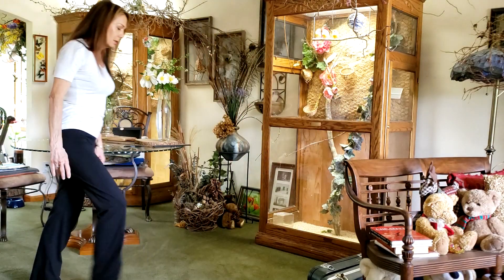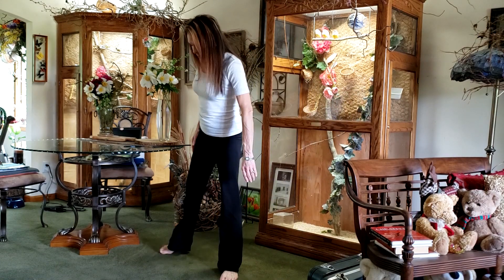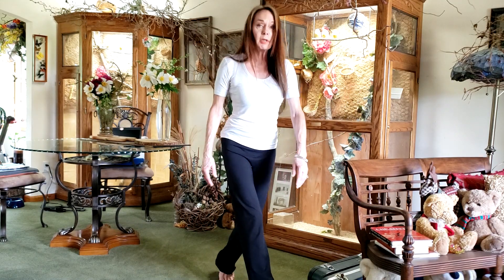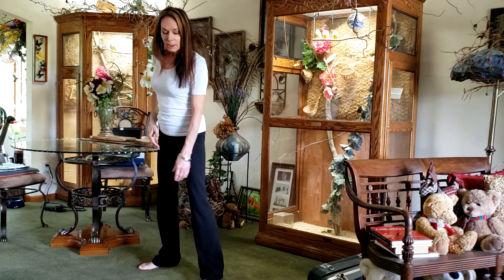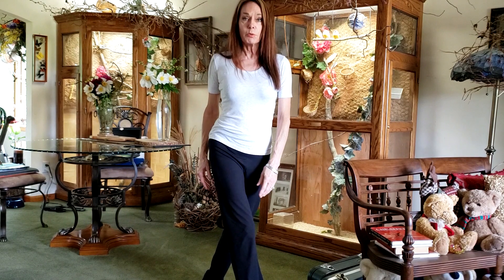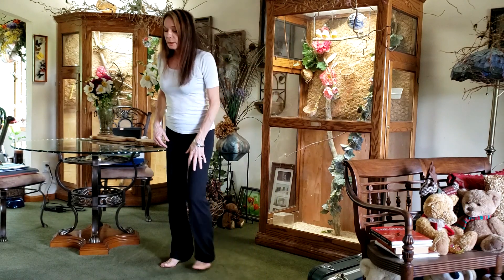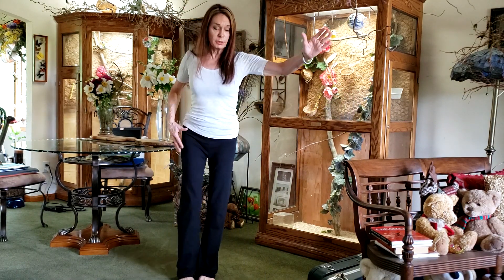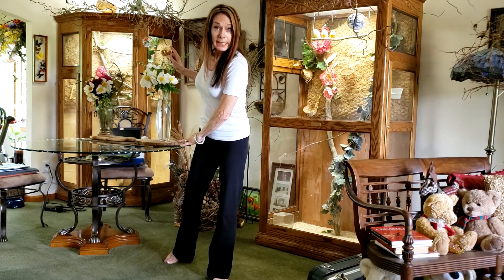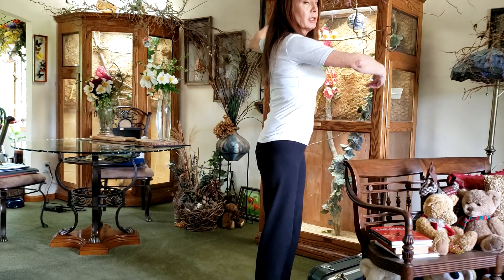Then if we wanted to dance a wing from the open telemark, I will have a change in alignment. I don't think I mentioned this in the lesson the other day, but I will now take my foot pointing down the line of dance. So if my foot is pointing there, that tells you my hips have turned to commence the wing. That doesn't mean your body should go square — that is a bit difficult to do. When we turn our foot, we want to turn everything, otherwise we get a bad shape. So I'm going to turn my leg and foot down the line of dance, then unwind my top.